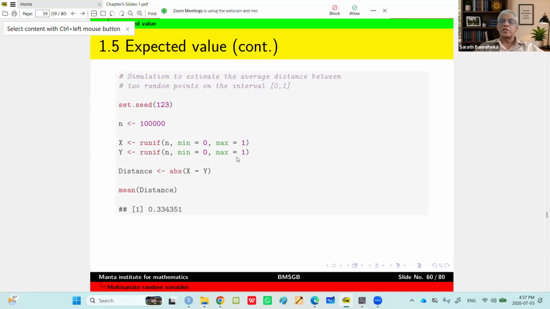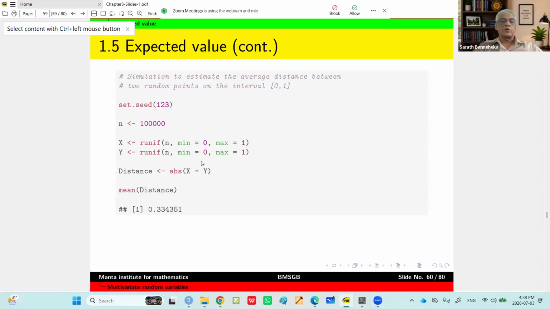We have been asked to check the answer using a simulation. So I'm going to consider about 100,000 simulations here. I get n equal to 100,000 random numbers from the 0 to 1 interval, and those are x. Then I take another set of 100,000 random numbers from the same distribution. Now I have pairs, so I can consider x minus y and take the absolute value. So I'll have 100,000 values of the absolute difference, where x's are random uniform and y's are random uniform.